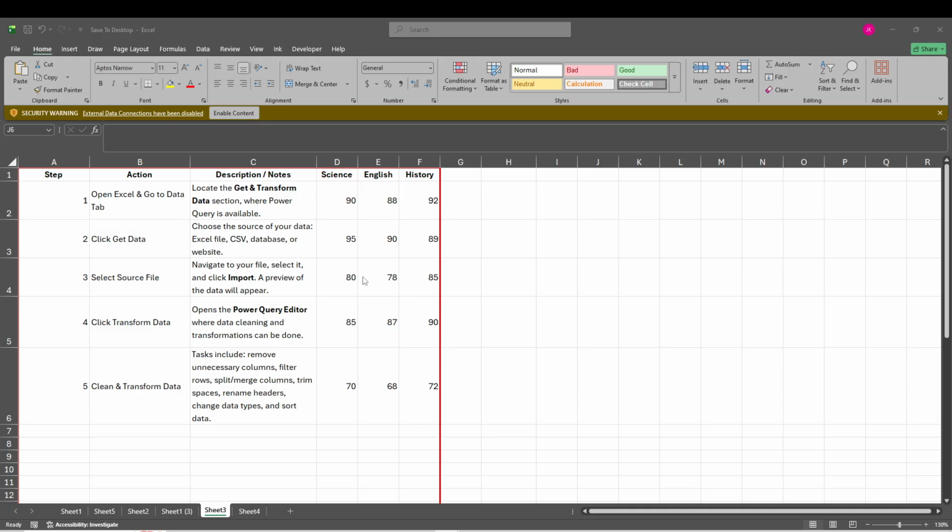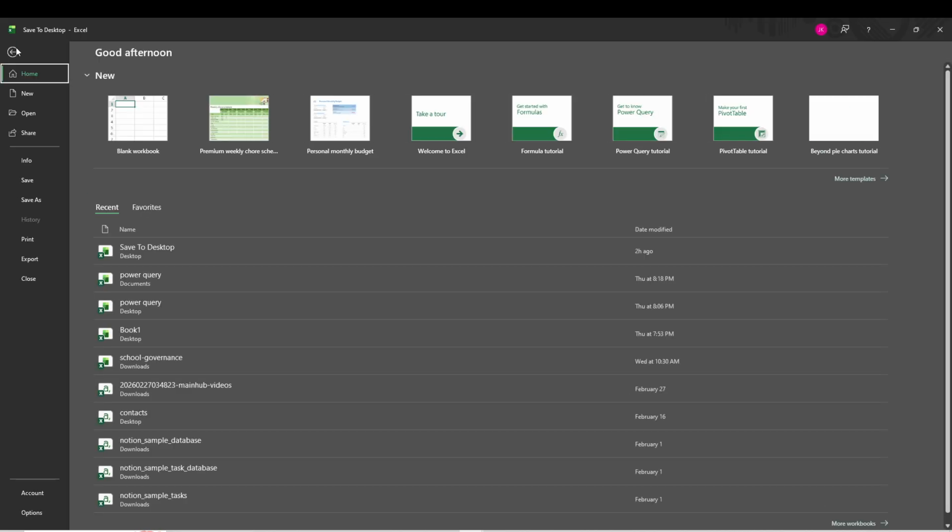To begin, open Microsoft Excel and ensure that you have the application ready on your screen. The process for creating a new worksheet starts by accessing the File tab, located at the top left corner of the Excel window. The File tab opens what is known as the Backstage view, which is the central hub for managing your Excel workbooks, including opening, saving, and creating new documents.